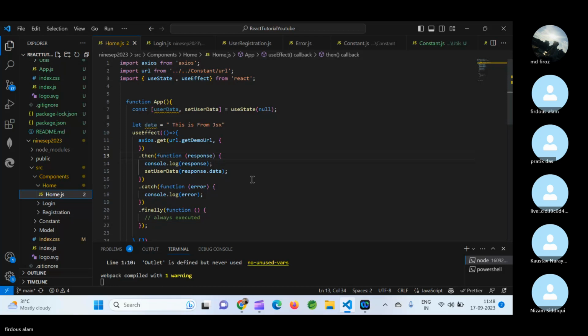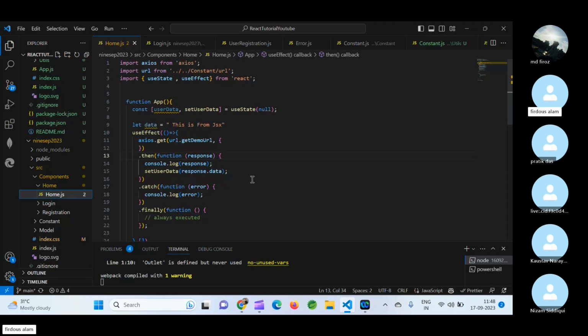Sir, I have a question. I want to know the concept of mounting and rendering. Mounting means when we have our component, it brings it to HTML.